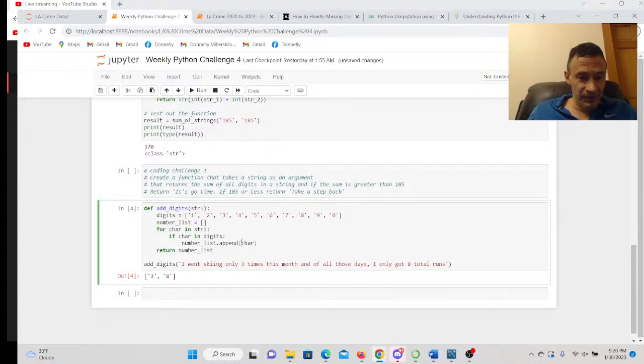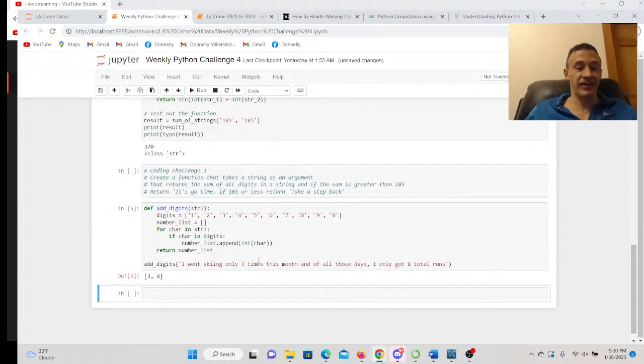Now let's see what happens if I put append in char. Now I want to go back to what I had internal. Okay, yes, that's what I wanted to do. So far, so good.